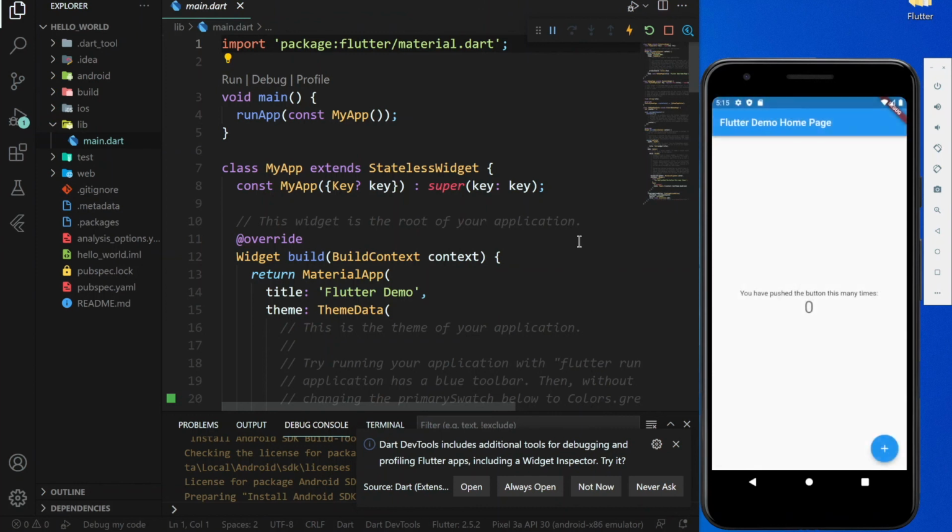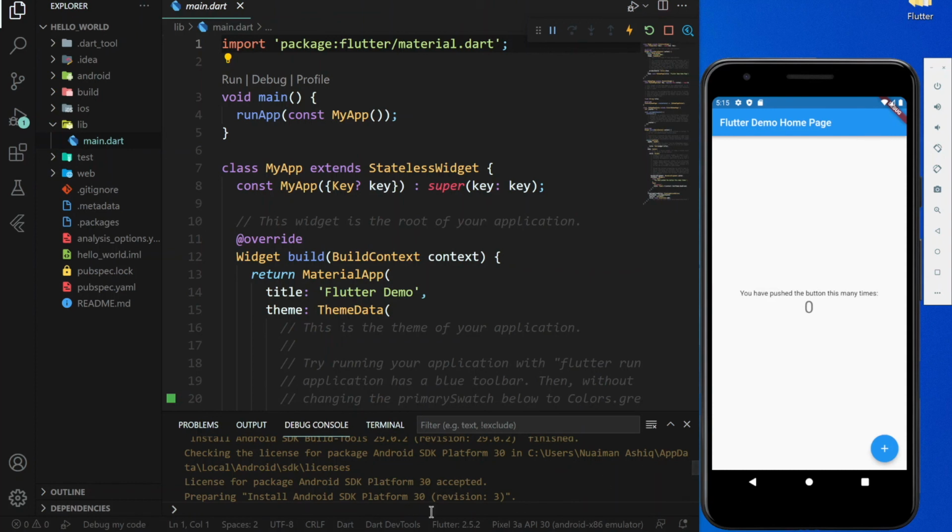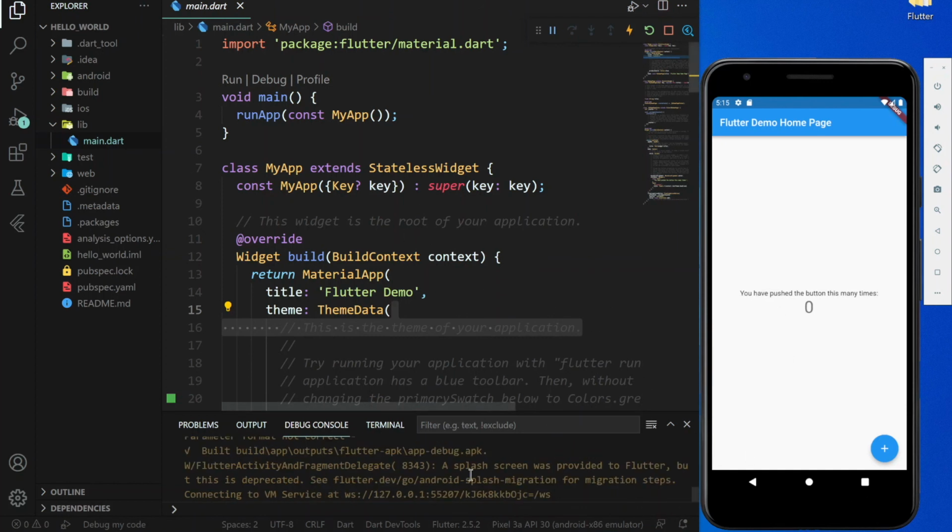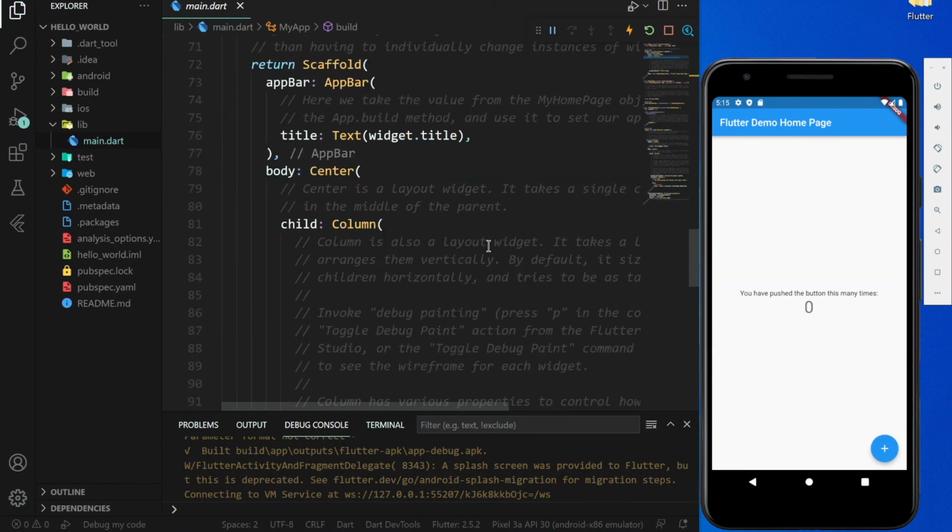Something to keep in mind. When you run your very first Flutter app in your new emulator, it will take a very long time to install because, as you can see here, it's accepting some licenses for the SDK platform. It installs some tools for under-the-skin performance and so on and so forth. So it takes some time. But eventually, all the next apps that you build, for example, if I make a new app now, will install pretty fast, quite a few times faster than this one. Why? Because in the very first app, the emulator first installs and downloads some tools for its future uses as well. So with that being said, now we have our first app, which we can click.